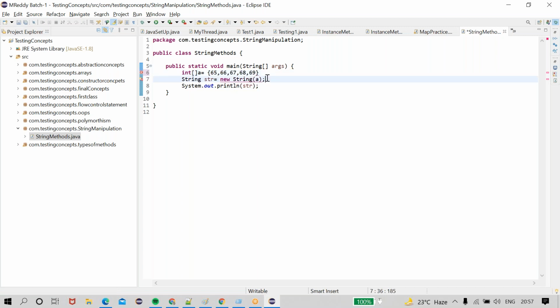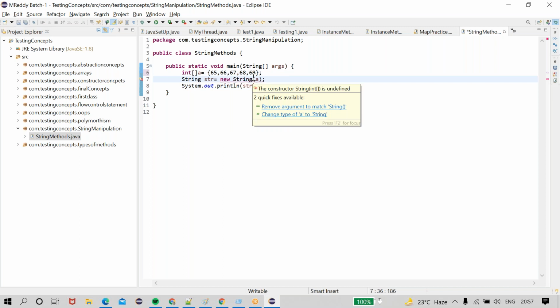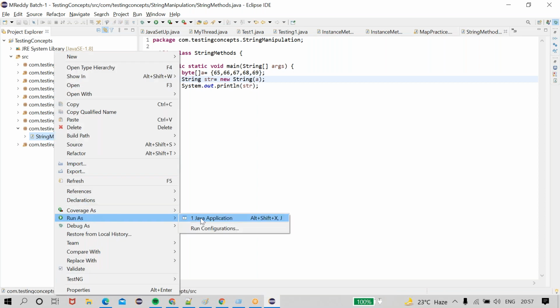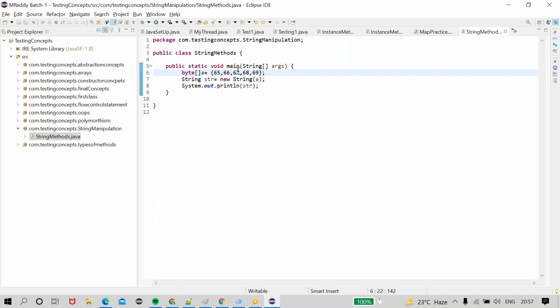And then I am going to convert these integers into string values. Yeah, it should be a byte array. Sorry, maybe it will be byte. Yes, byte, correct. See, what is the output here? It will print the values ABCD.